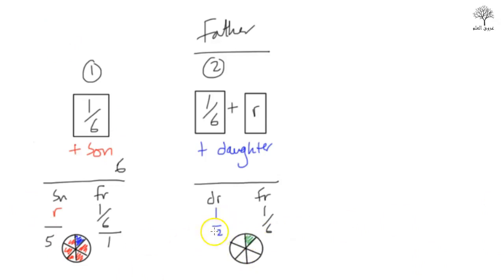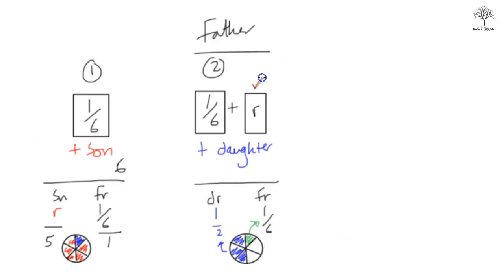So 1 piece, I'll give the green piece to the father, and the daughter gets half. So that means out of 6, half of 6 is 3. So she gets 3 pieces of the cake. Yeah, so she gets half of the entire sum, and the father gets 1/6. So now what's happened? We've got 2 shares that are left, haven't we? So there's 2 shares left there.